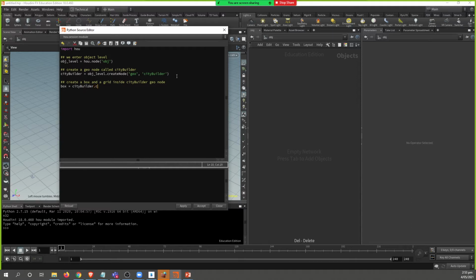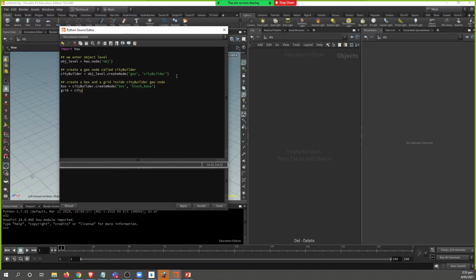Inside city builder you create a node, but what kind of node? A box node, and we're going to name it, I don't know, block base. Close. And for the grid, I would say grid is equal to, again, inside.